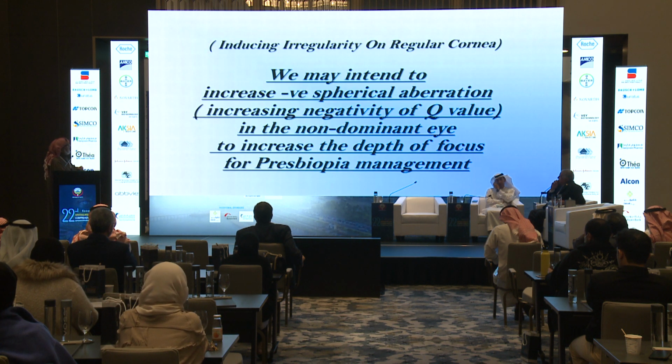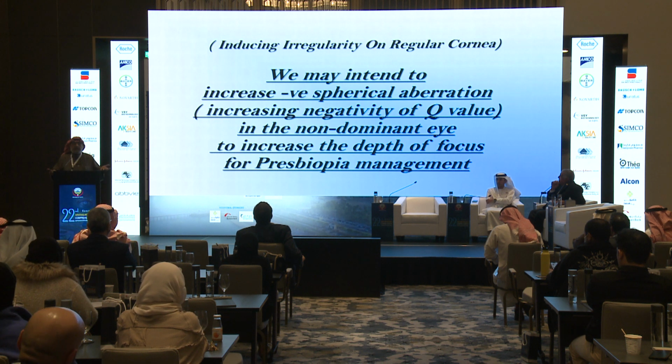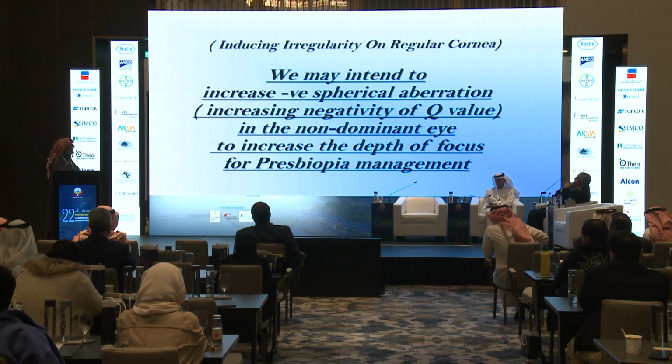These are the problems. Now, how do we induce? If you have a patient who is about 50 and you want to do his cataract, you can do what we call extended depth of vision in one eye. We will show you that by increasing only the spherical aberration. You correct everything. One eye you make for distance, the other eye I make about -1 for reading, but in the -1 eye I play around with the spherical aberration. So I give him a big depth of focus, and the -1 patient will be very happy. He could read and enjoy distance. So we will show that.